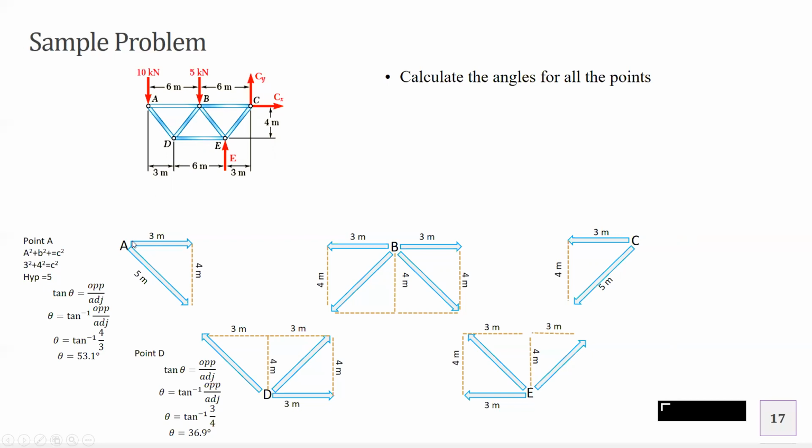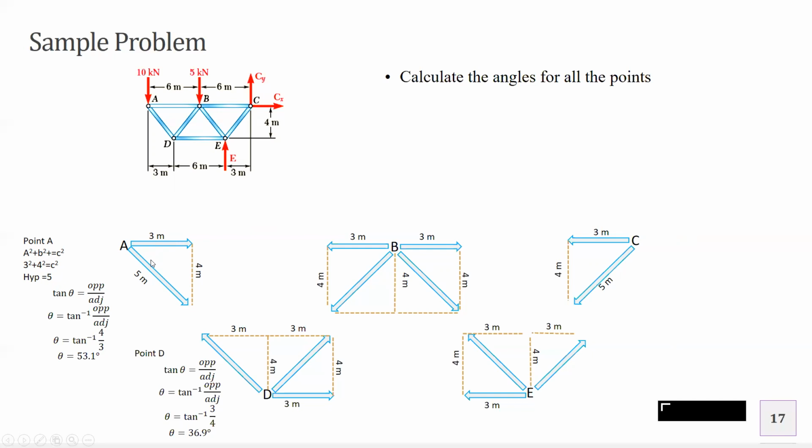So we go to point A and we look. We have a distance of 3, because I'm cutting this member in half imaginarily, and it has a rise of 4. I know my special triangles, and I know that 3, 4 means a 5. It's a 3, 4, 5 triangle, and I specifically made it that way. But if you don't believe me, or you don't know your special triangles, you can just do 3 squared plus 4 squared is 5 squared. So we can put it in Pythagoras' theorem.